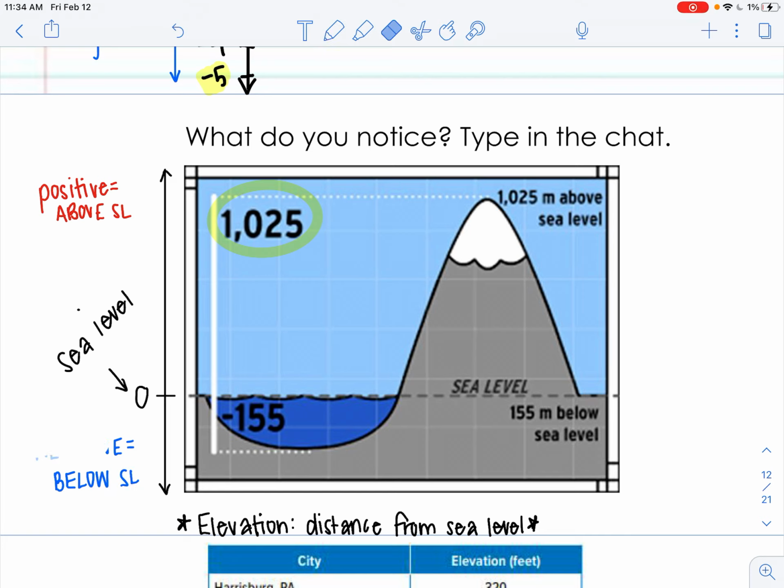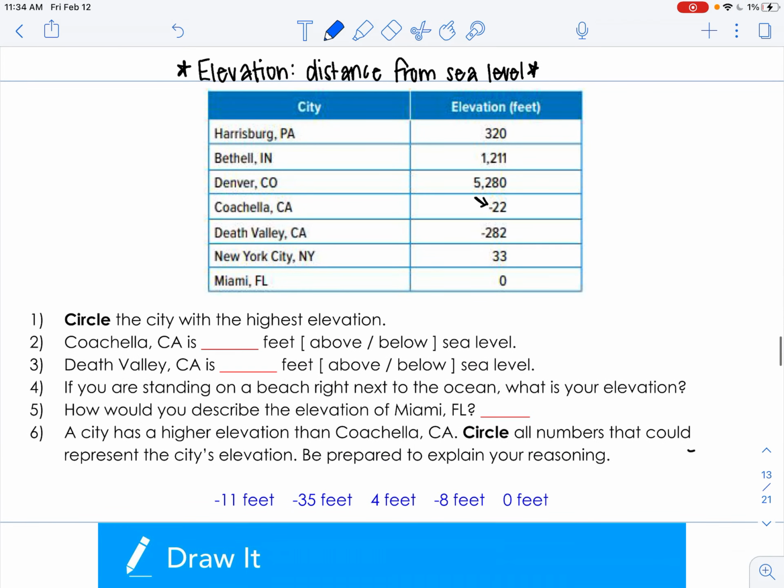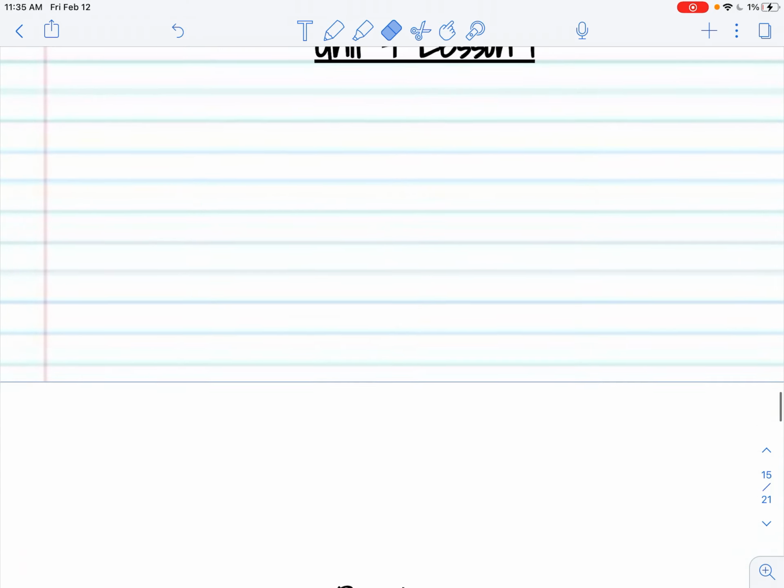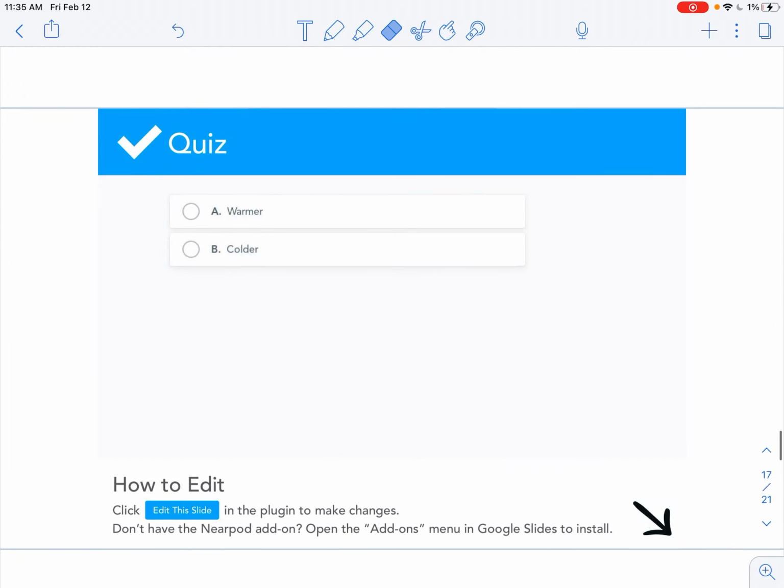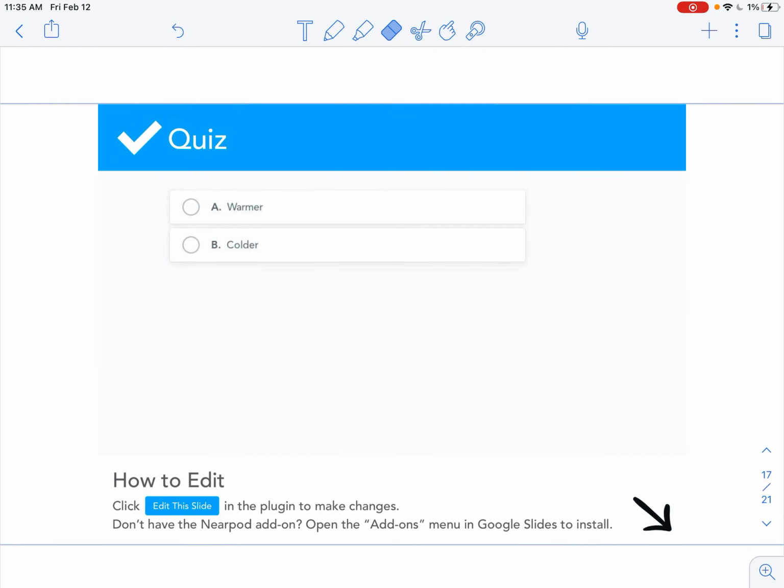And again, I do recommend that you have these notes in your notebook because having the number lines to go back to, both in the context of elevation and temperature, are going to be helpful. Your next step is to complete this question on Nearpod, where you need to work with the table that describes 7 different temperatures. Once you've completed that question, you've got a quick practice quiz, and then you need to go back into our classwork folder for today's exit ticket. If you need help with anything I covered in this video, please remember to come to office hours.